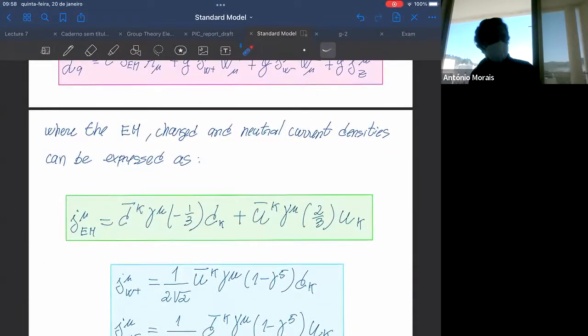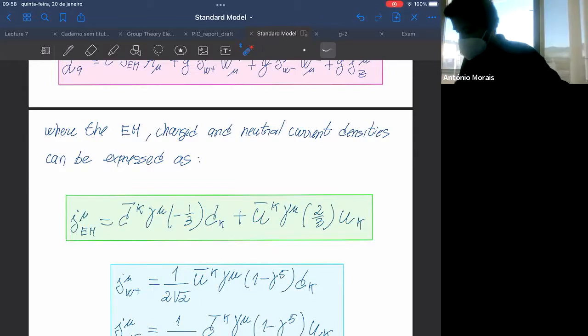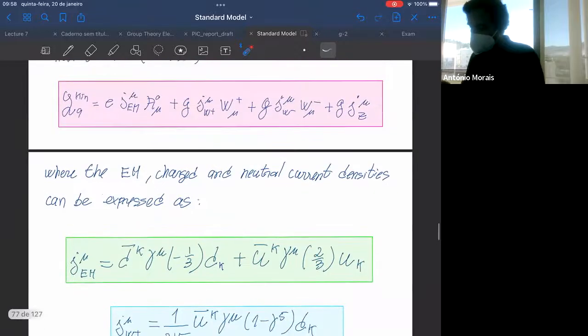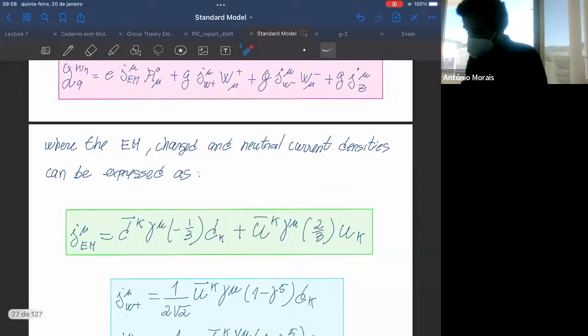And what I really find, at least this is my opinion, that's why I like these things. Of course, that's why I decided to work on particle physics, not only because of this. What I like is BSM, but this is one of the things that I find quite pretty. So you just expand the covariant derivative and you look at the electromagnetic currents and, bang, you have here the electric charges of the down and the up quarks. Note here that I am already compressing, let's say, the chirality part. So this is already the physical down quarks here and the physical up quarks here.